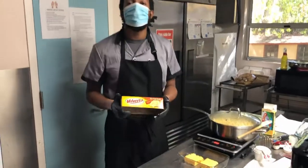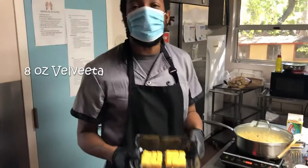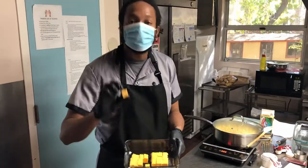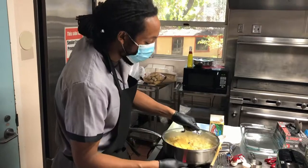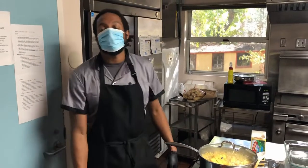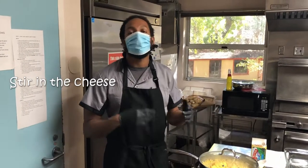And we're going to take our Velveeta. We've gone ahead and took in 8 ounces and we've cubed it into little cubes. What we're going to do is we're going to take these little cubes and we're just going to throw them in there. Then we're going to let this heat up a little bit and we're going to stir the Velveeta inside of there. Once it's done and melted, then we're going to take our cheddar cheese and we're going to add it as well.